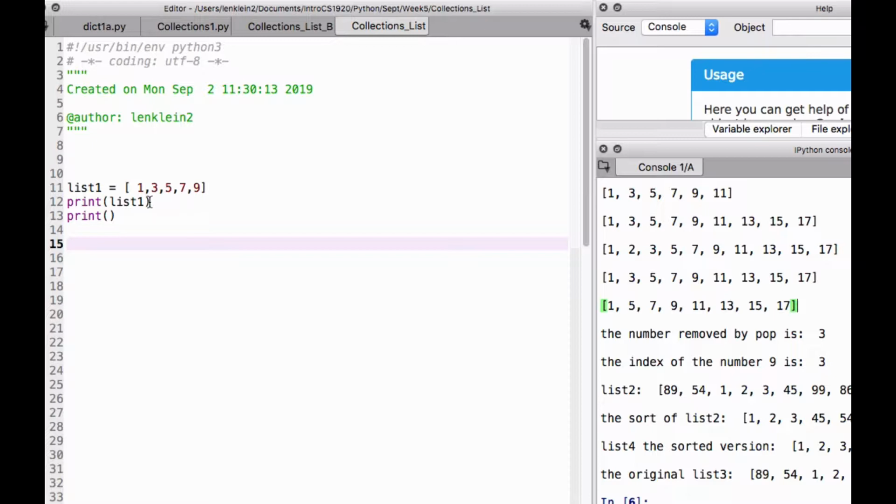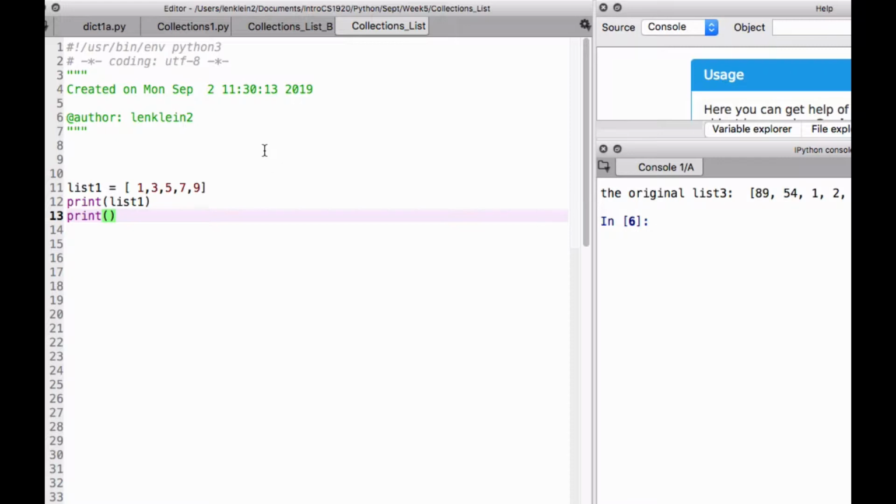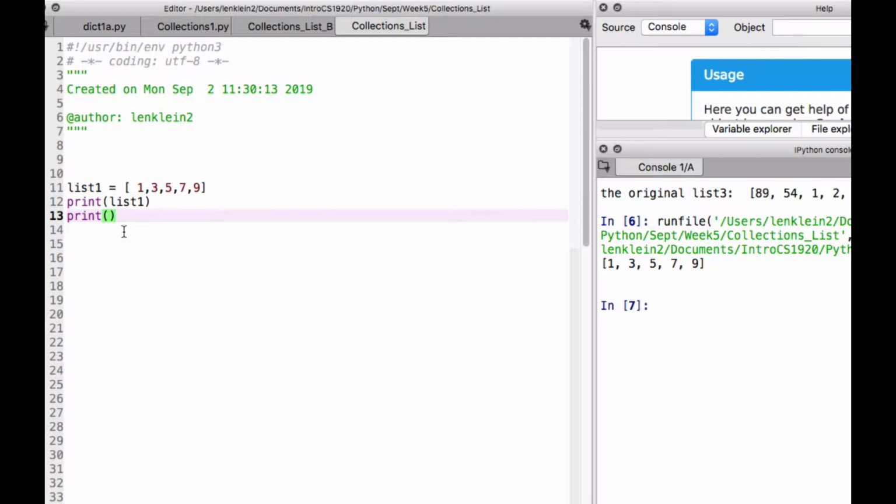And then we can print that, and I'll put a space after it. So if I look at this, and with any luck, there we go. That is basically your creation of a simple list using just writing it out.